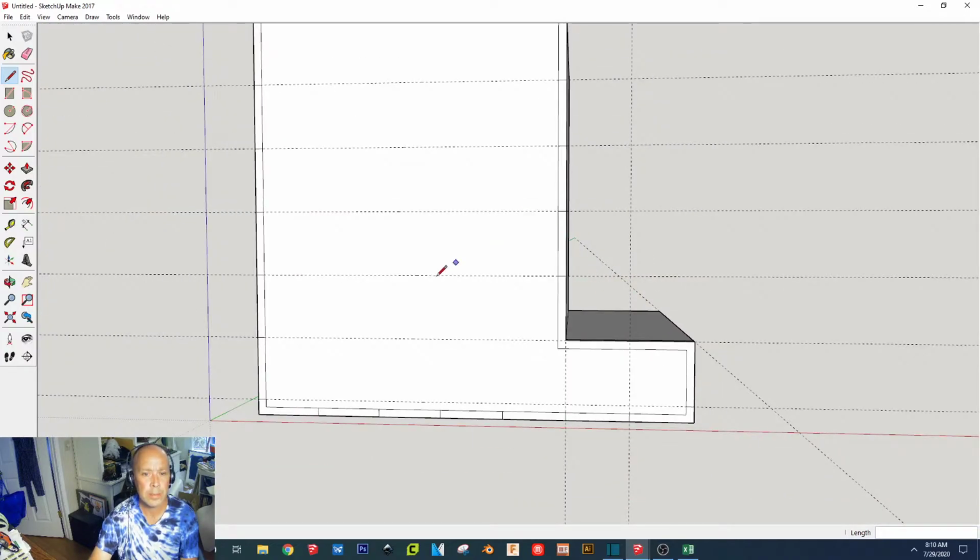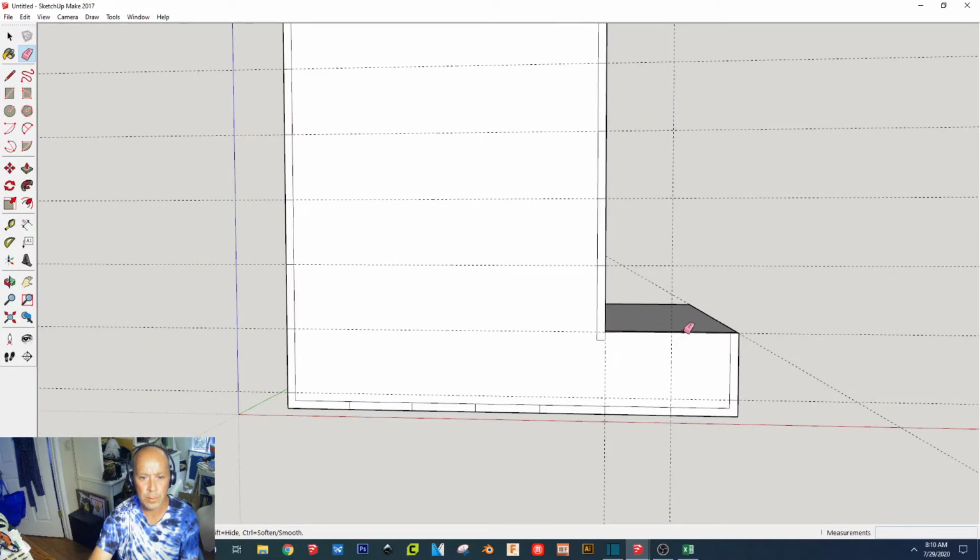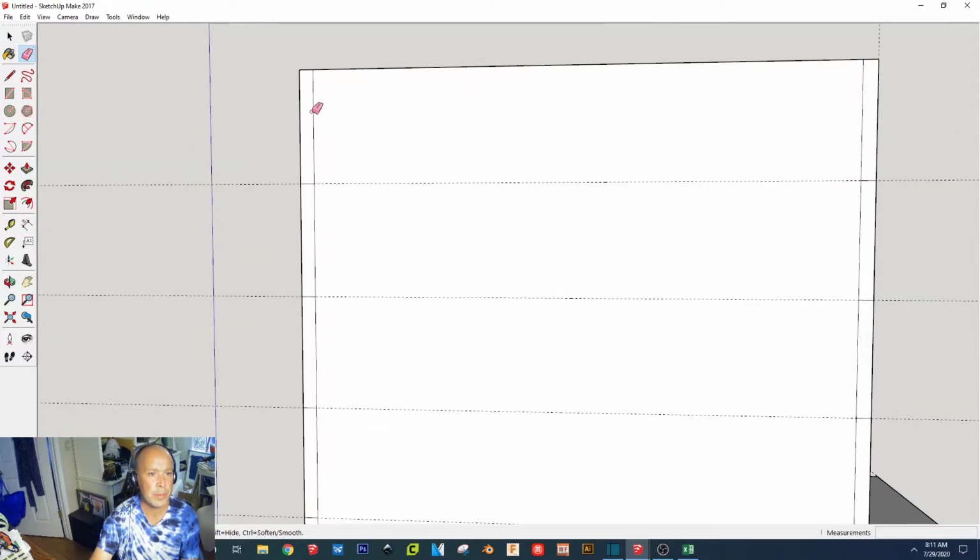Now let's see, this is the side I'm going to, I'm not sure what I'm going to do here. Let's see. This is going to go all the way up here. So I'm going to erase this as well. I'm going to start erasing some of these things.